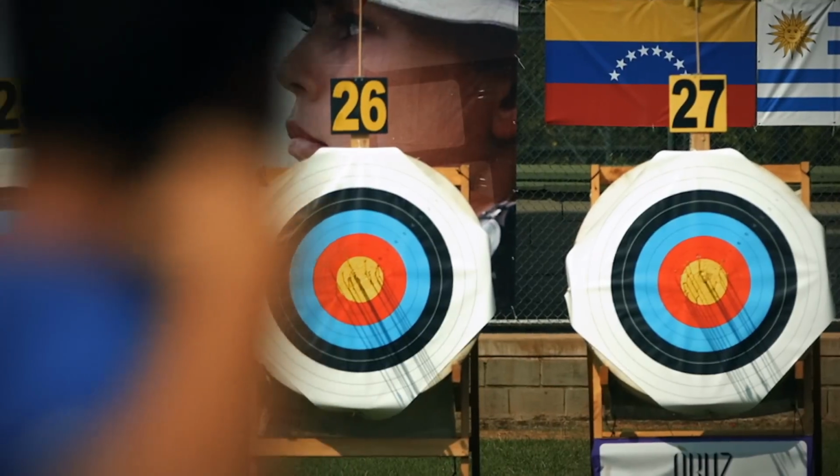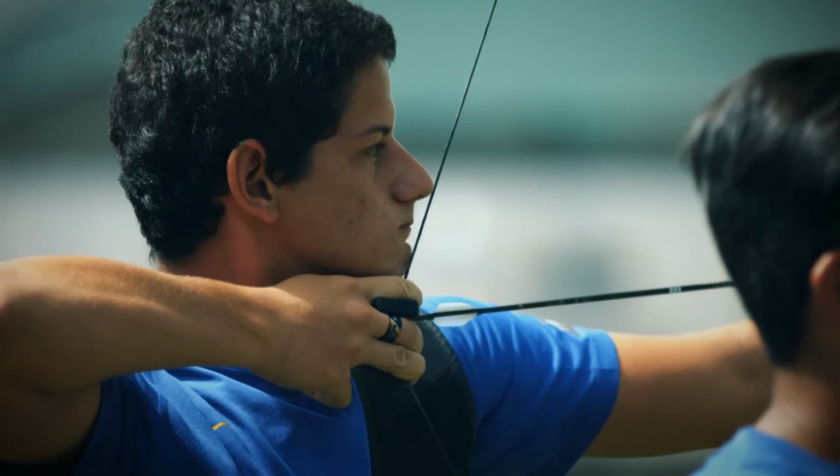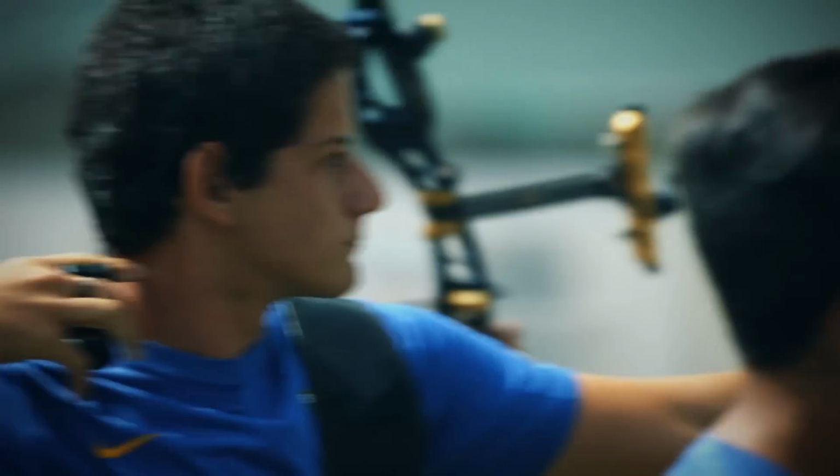When I'm shooting, I'm not thinking about doing it. It's automatic in competition. I only think about it during training to make it better. During competition, I try not to think about anything. Just let my body flow.